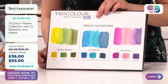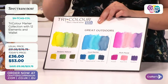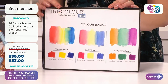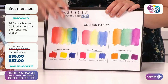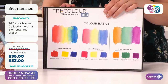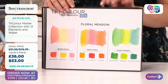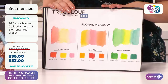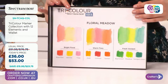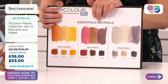We are bringing you loads in here: botanical naturals, your cool marine, your rich floral, and your primary colours. What I love about these is that it is almost artistry meets alchemy. That's what these are about, that alchemy and artistry coming together. It gives you a pro finish really easily. And we will be demoing with these shortly, so do not forget to stick with us.